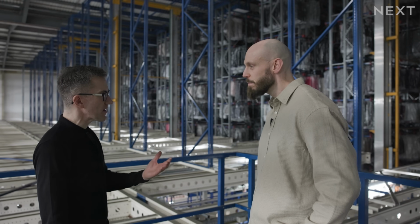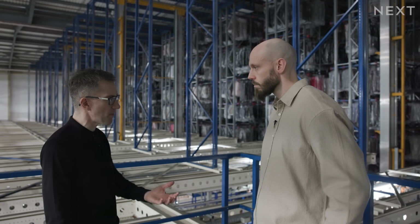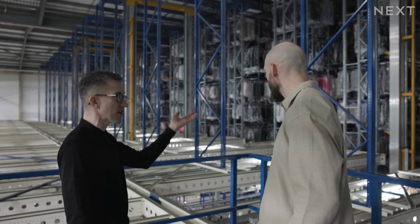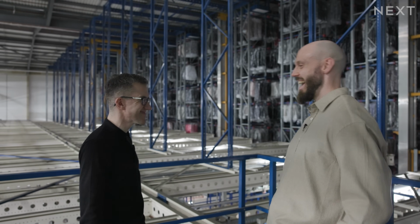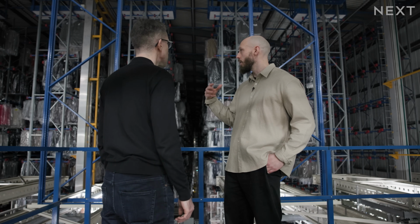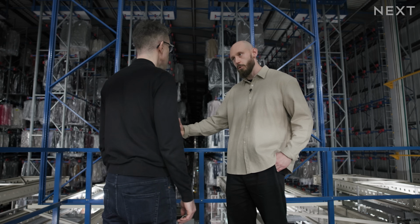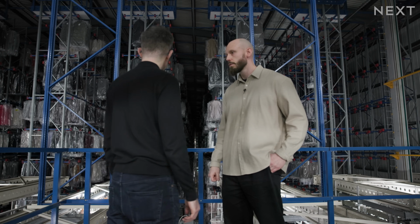Yeah, absolutely. And one of the big things about it being a hanging warehouse, which you may have noticed walking around here, because I know you've been around some of the box warehouses, is because it's hanging, it's in a clear shroud, so you can see the products, whereas in the box warehouses you can't see it. So you can see what kind of stock's coming into us, and do a bit of window shopping as well, if you like. That's a really good point. You can see exactly what you've got. I guess you can also get a sense of what Next trends we're selling, from the buying point of view as well. Yeah, absolutely, and of what's coming up for customers as well. Yeah, 100%, you can see that.